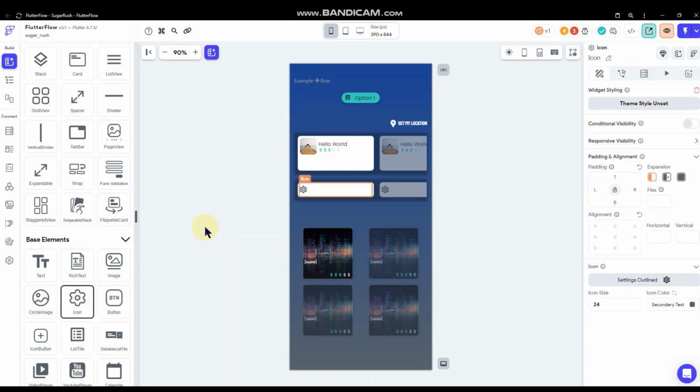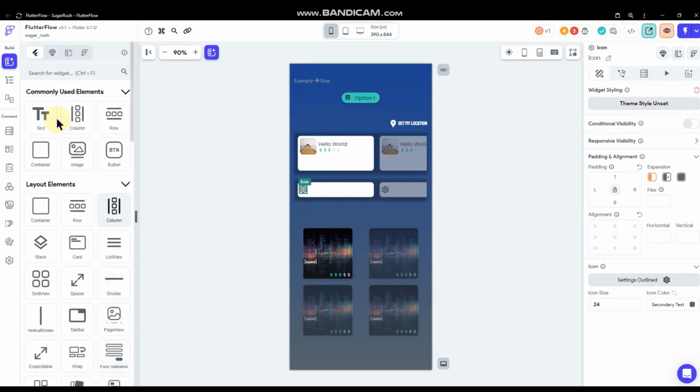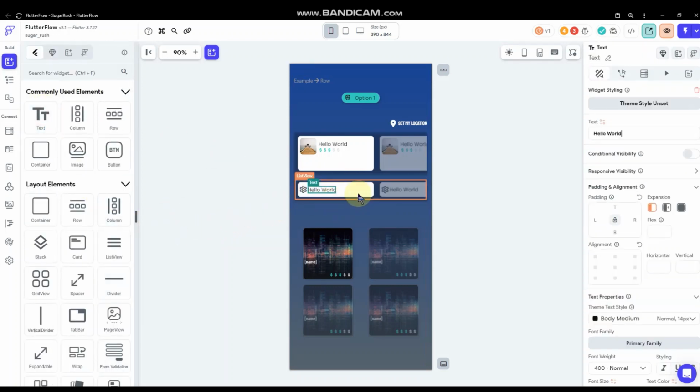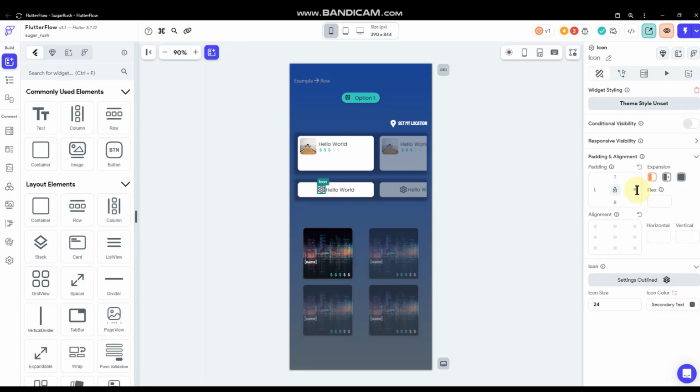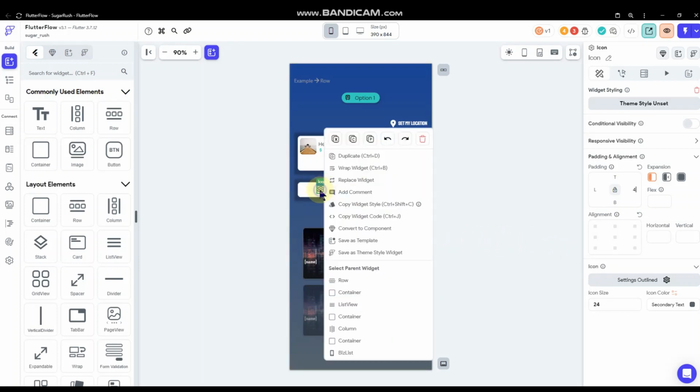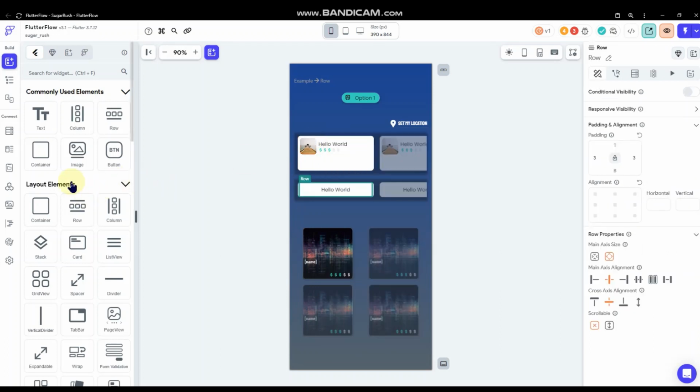We'll actually just do an icon and text in here. And we'll probably set this to be centered. You know, that's not going to work. I forgot that you can't set icons dynamically. So we're actually going to do a photo then.